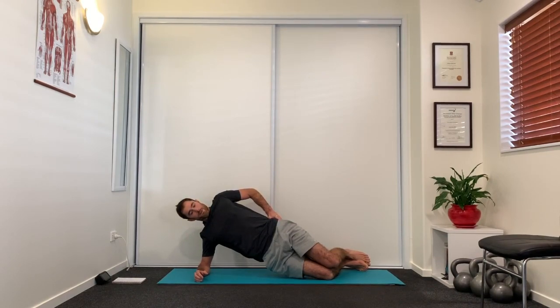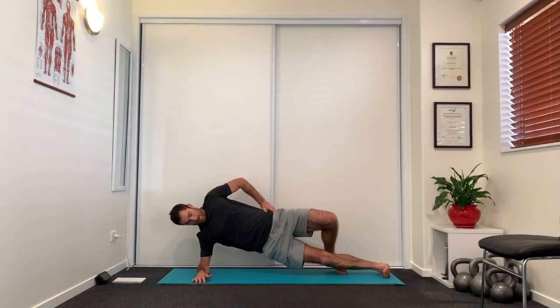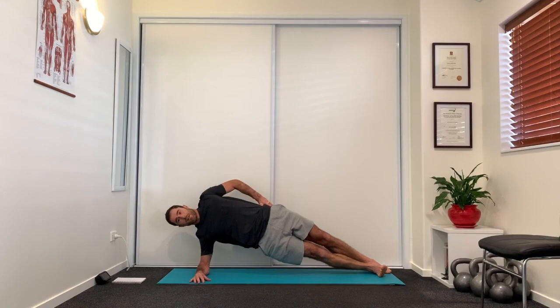If this is challenging for you, stay here. If you want to take it a step further, carefully coming up onto the side, stacking the feet on top, or 1 foot behind just to give you a bit more stability. Stay high in those hips. Keep the hips driving forward. Okay, this is really tough on the shoulder. If it feels sore at all, just come down.